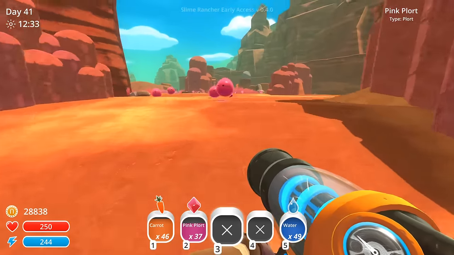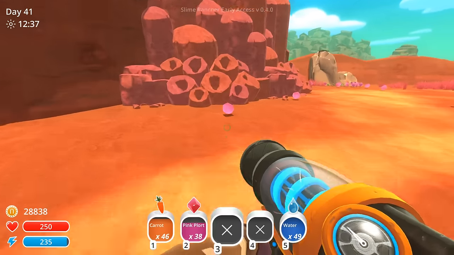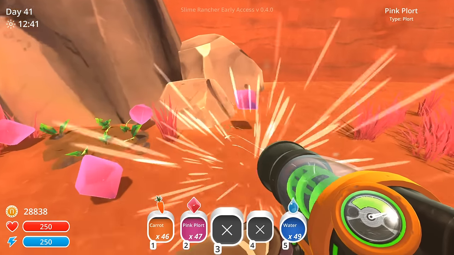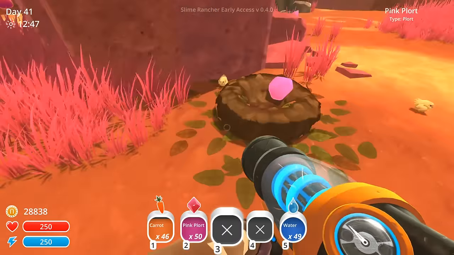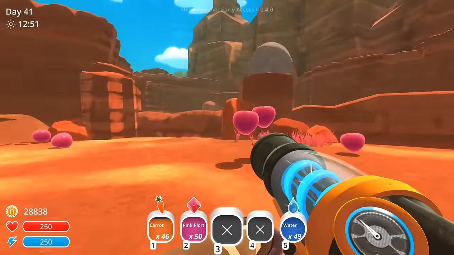Okay, let's grab this one. All right, and then there's some more pink plorts over here. Wonderful. I don't think I can double up on pink plorts. Once I hit 50, it's gonna be like, nope, you're done. Yep, darn. All right, even if I have other empty areas. Oh, look, there's a little pink plort in the nest. That's adorable. Oh, I love it.